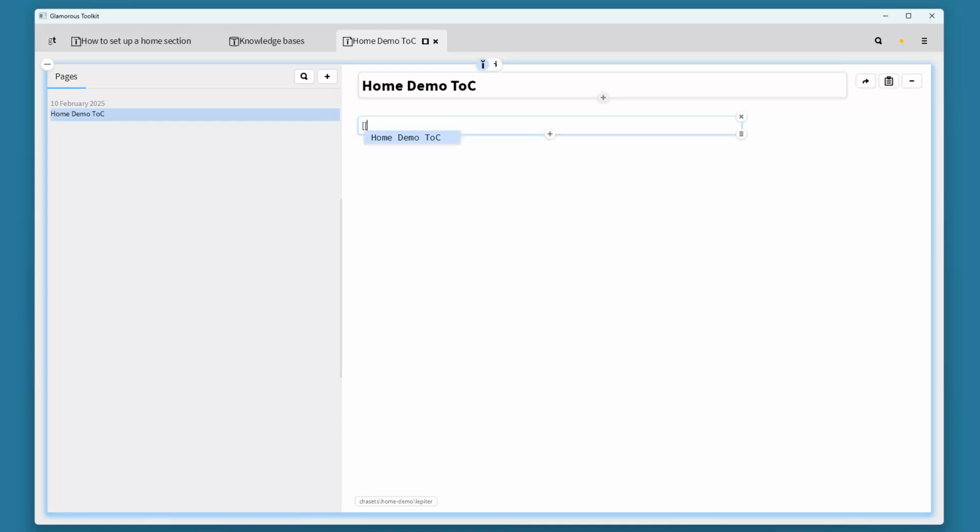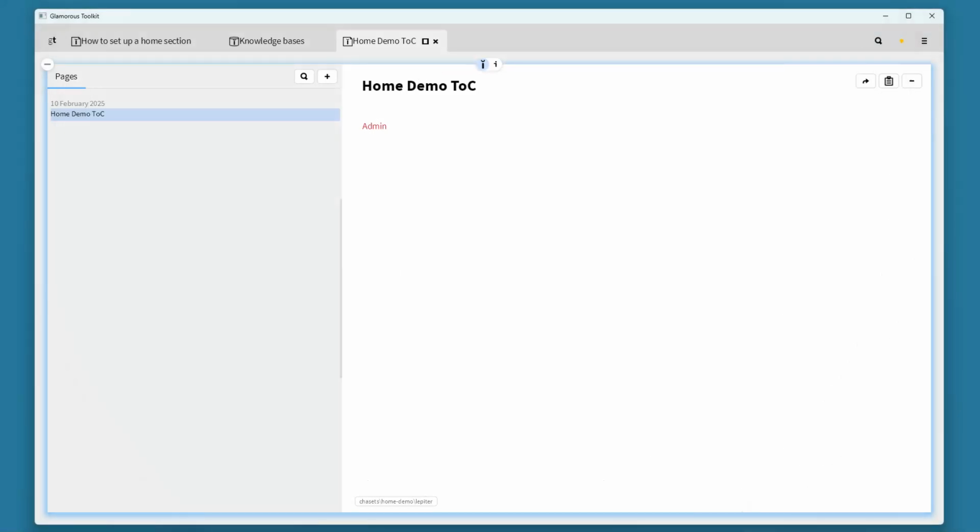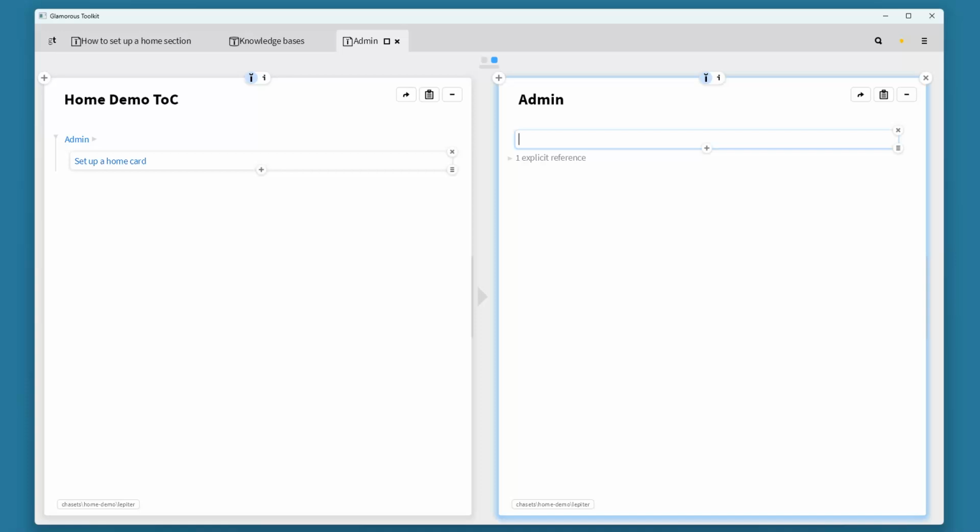So I put it in a section called admin. And then indent that with a control right bracket. And let's call that home card. Click away, click into each of those so they're now active.